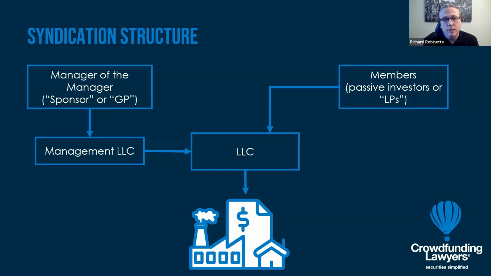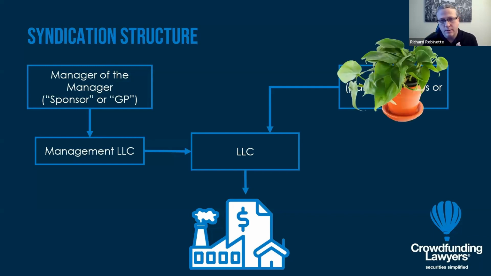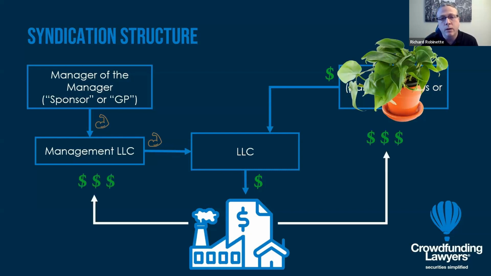And so the way this works is very simple. The manager of the LPs, the manager of the manager, is going to exercise control over the management LLC. That LLC is going to exercise control over the investment LLC. The LPs are going to put their money into the LLC. The LLC is going to invest in something, whether it's to grow a business, acquire a property, start a factory, whatever. And then hopefully we all get very, very rich because this investment's going to spit off returns, distributions or dividends for the GPs and the LPs. So super basic structure. But this is pretty much how it rolls.